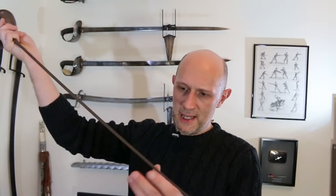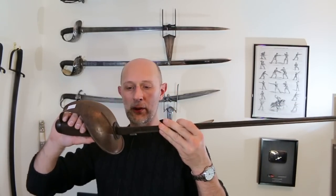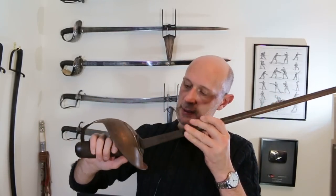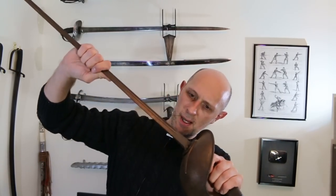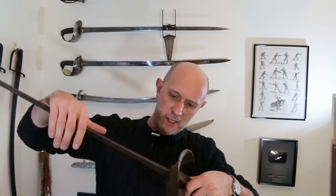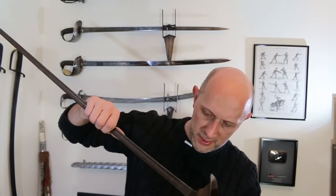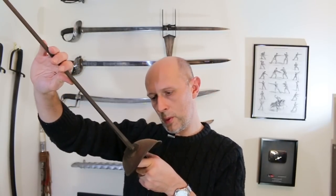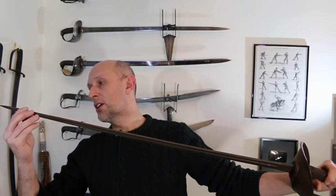What is it? I imagine lots of you will recognise this. Service sharpened — nice. So it is an 1803 pattern sword by Wilkinson. I can see various markings on the blade, nice and straight. Hilts all nice and solid. You can see various markings on the back. It's definitely marked to Wilkinson; I can't see a date at first sight. The blade looks brown — I imagine it's been stored on a wall or somewhere like that, some kind of display.